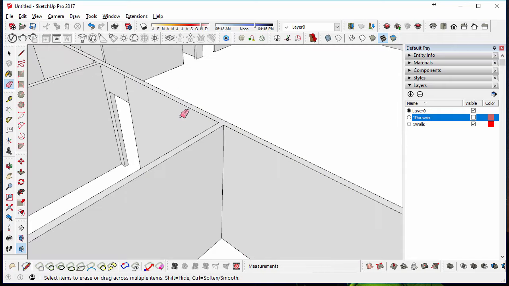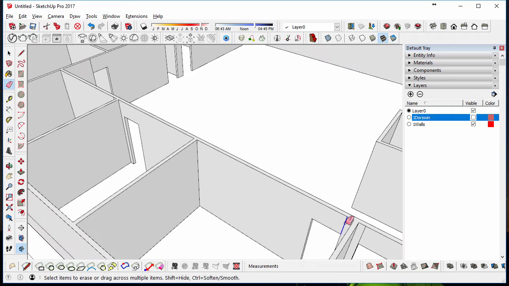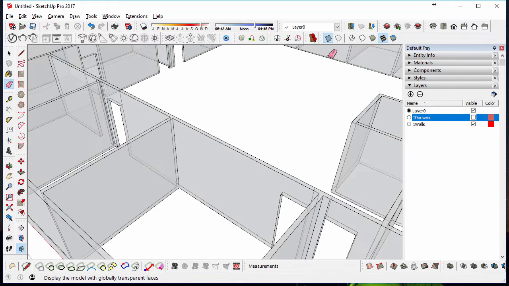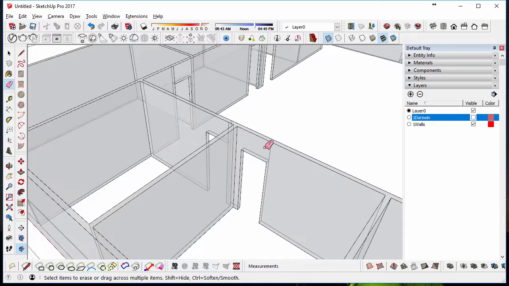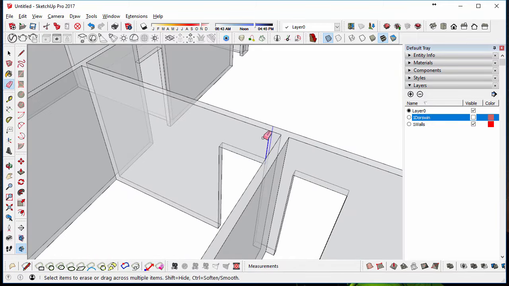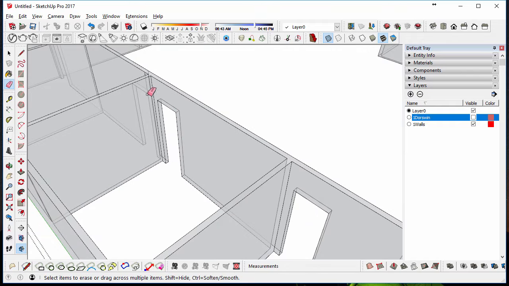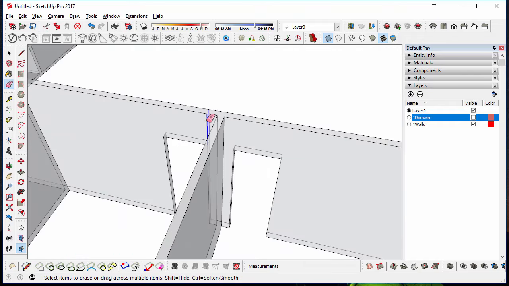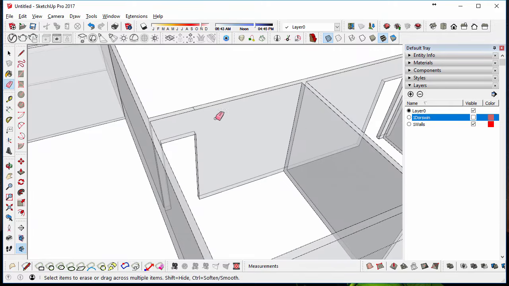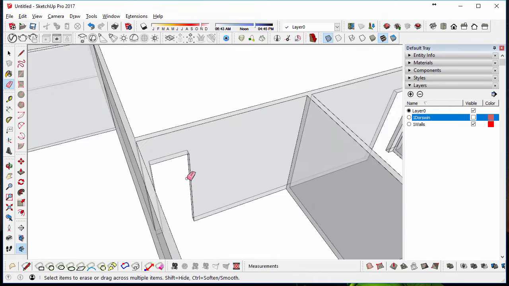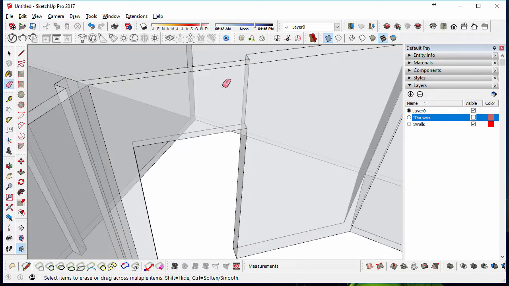So with the eraser, I can just erase the lines, but I know that there's another line on the other side. So you can go into X-ray mode and just erase those lines so that they don't show up in your model when you're presenting it. So you can hold the mouse button down and drag it over the two lines with the eraser, and there's another one on top there in that instant. There's just one in that side.